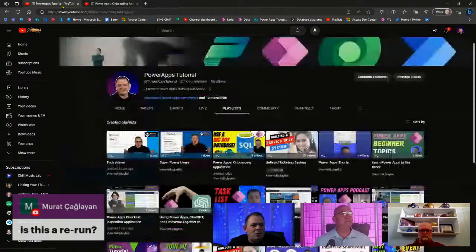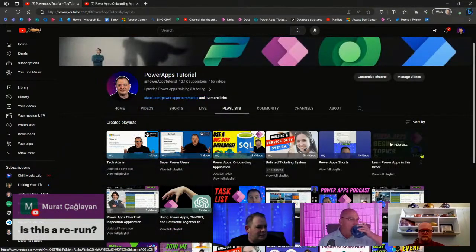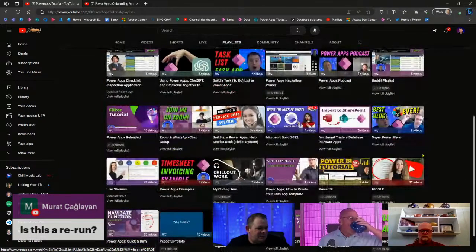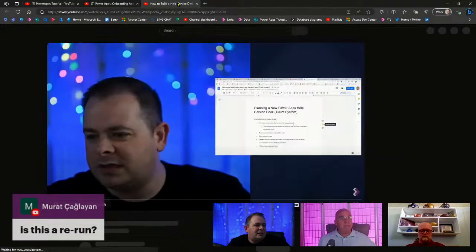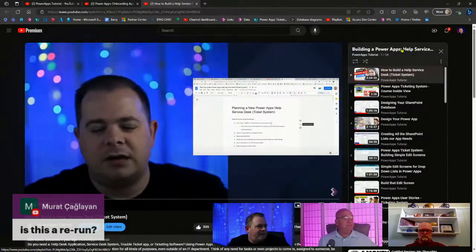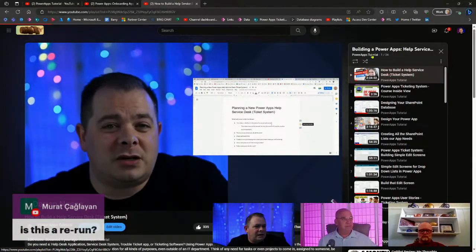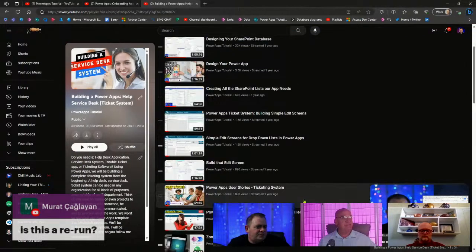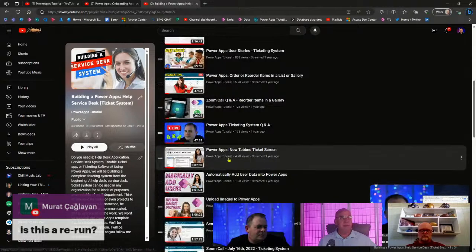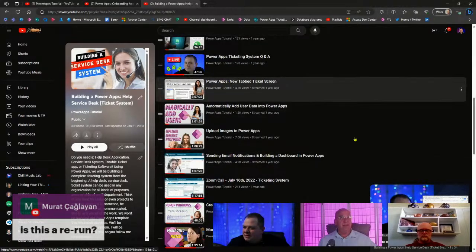Now, if you go back over here and look at a ticketing system, let me see if I can find that one. Building a Power Apps Help Service Desk app ticketing system. And you see near the top, look at this. We've got like a little sketch. Do you guys see that?